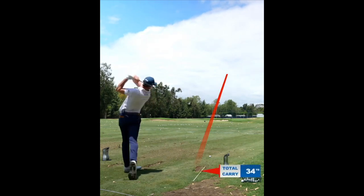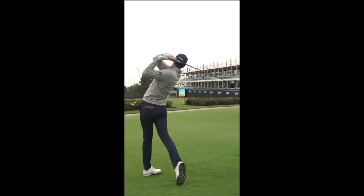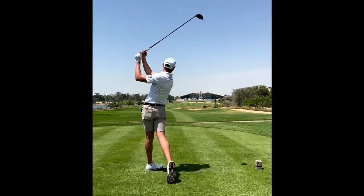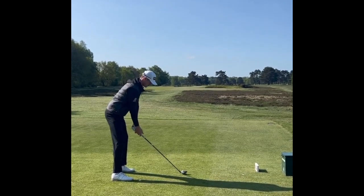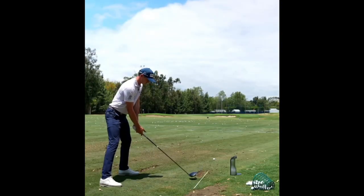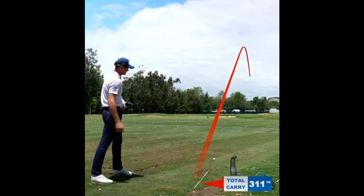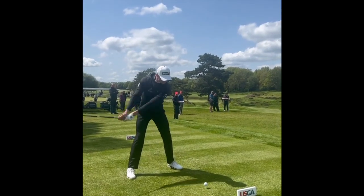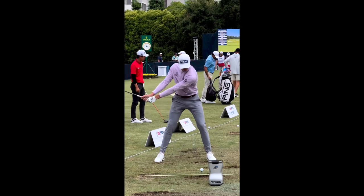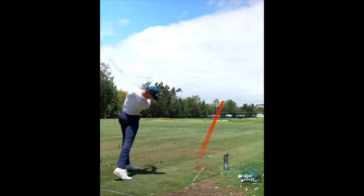Nienaber is someone who can hit 200 mile-an-hour ball speed and carry the ball 350 yards. But the most impressive thing about his swing is the tempo at which he swings it and the balance that he has. So many of these guys, especially professional long drivers, take the club back with such intense speed. Obviously that's an effort to get lag, which is fine for that realm of golf. But if we're looking to hit fairways, the goal is not to take the club back as fast as humanly possible — it's to get yourself in the right positions. No matter how fast you take it back, it's the speed that comes down through transition that's going to matter. So be careful when trying to swing faster that you're not making your tempo more rushed. If someone like Wilko Nienaber can hit the ball as far as he can with this silky smooth tempo, then I think most people can too. It's just about the positioning that you get through impact.